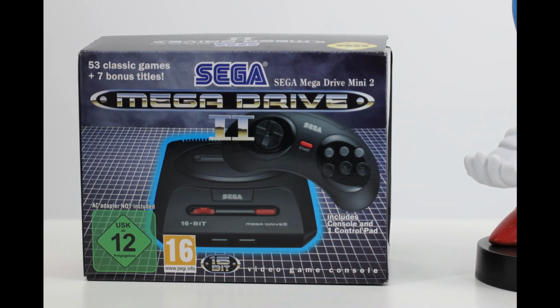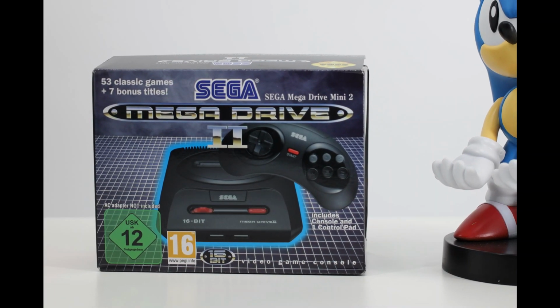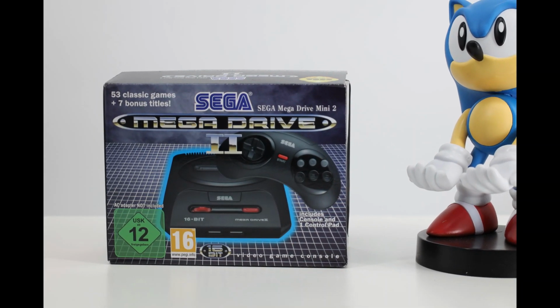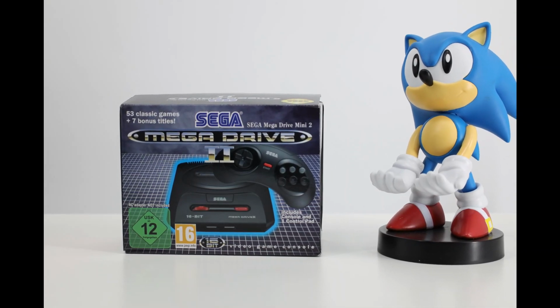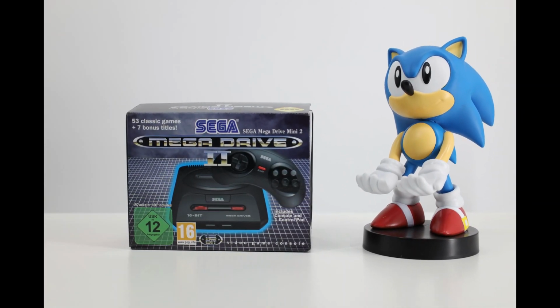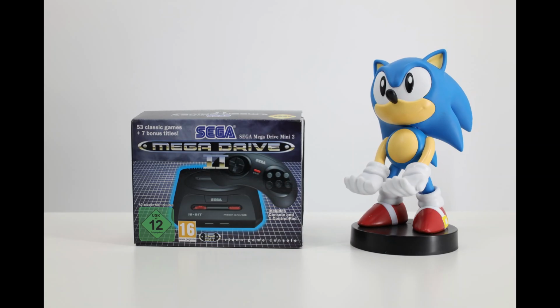If you enjoy retro gaming and collecting mini consoles like me, I am sure you will enjoy this one. If you only want to play Sega games, there are many less expensive options, like the Raspberry Pi or any cheap Android box.